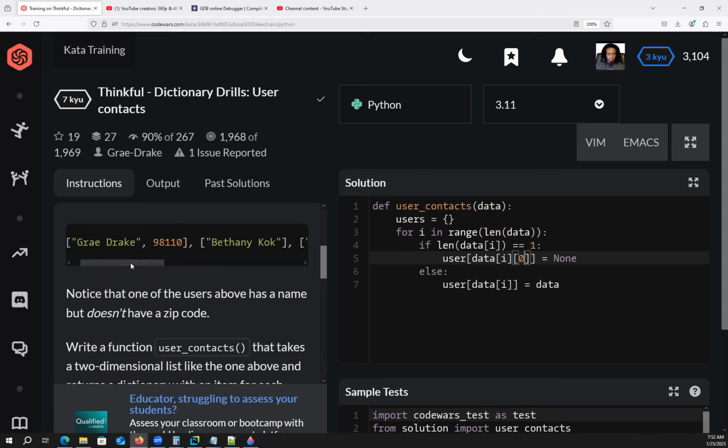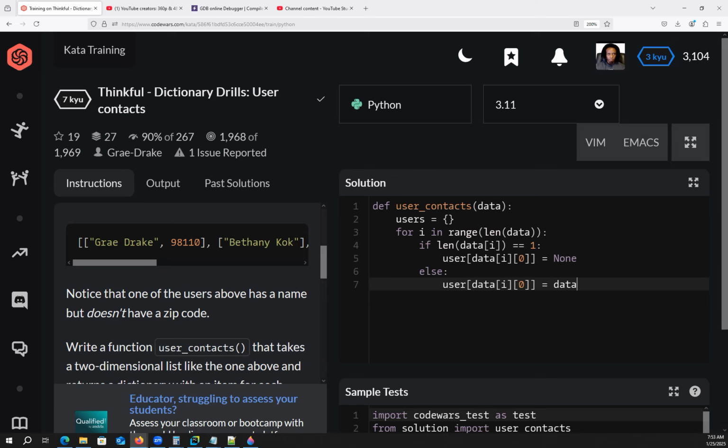Let's look at one of these inner lists that has 2 elements. You look at this, the inner list. This is element 0. This is element 1. So my key needs to be element 0 of that inner list. I messed that up initially. Now it's corrected. Got to do that here as well. So for the else, of course, I'm creating the key, making it equal to the name.